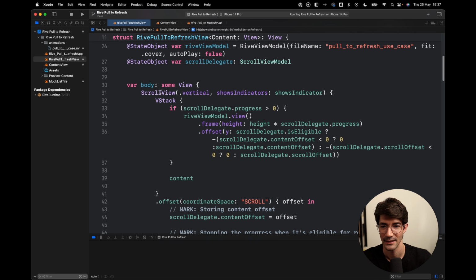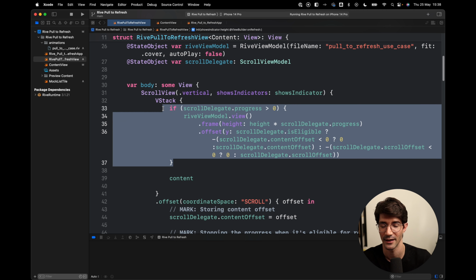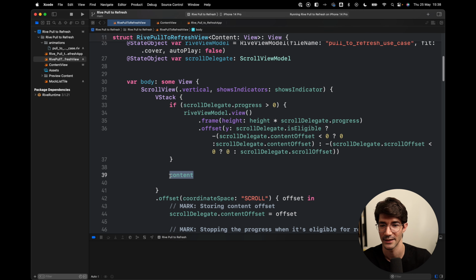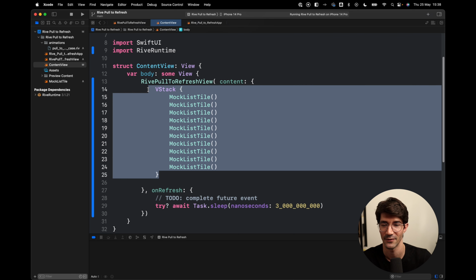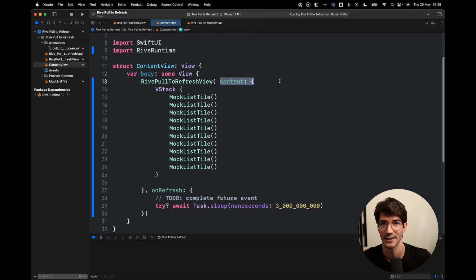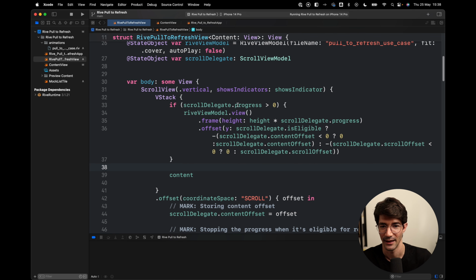And the content that we're scrolling is going to be a combination of 2 different things. It's going to be our Rive animation that is defined here, and it's going to be defined by this content that we passed in. And the content, just to remind you, is within this content view, it's going to be this VStack, and we provide the content over here. So when do we want to show the Rive animation?